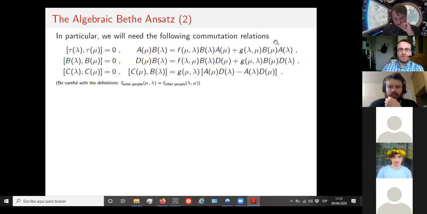For example, here the A depends on the mu, here it depends on the lambda, which is the argument of the B here. And for the D, you have more or less the same structure. You have a wanted term, where you only have the swapping of the operators, and an unwanted term where you also have the swapping of the rapidities. Be careful, because some people, when they define this F and D, use completely different notations. For example, Faddeev, in how the algebraic Bethe Ansatz works, and the book by Bogoliubov, Izergin and Korepin, they have this problem with the notation. One uses one and the other uses the opposite one. I don't remember which one uses each, but one is the opposite of the other, which is always a problem.